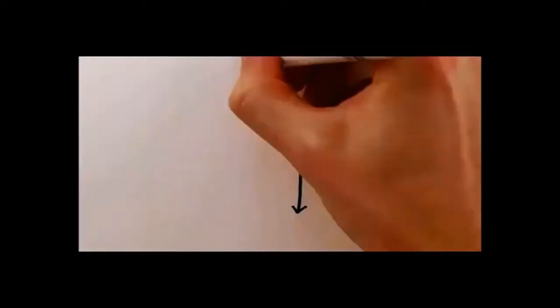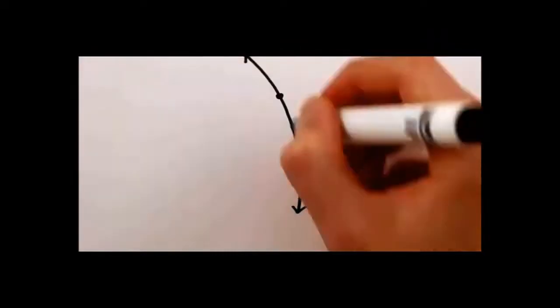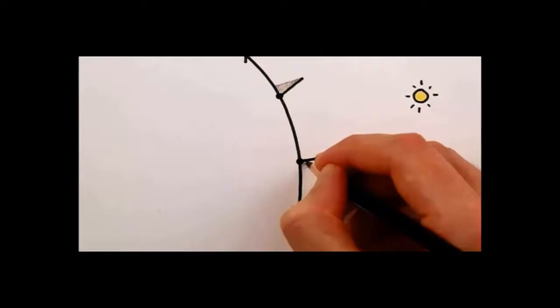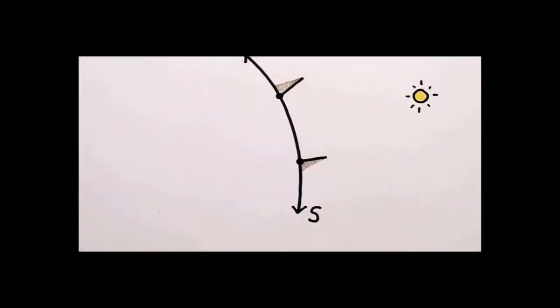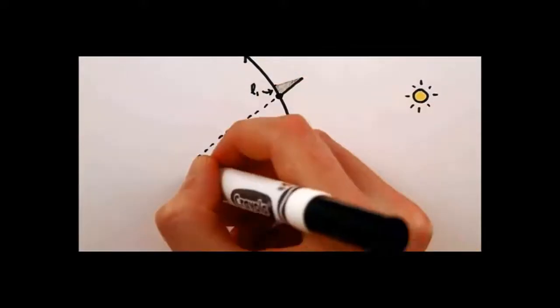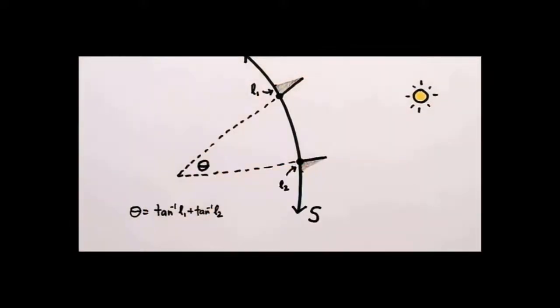Mark two points on Earth's surface a few hundred kilometers pointing north and south of each other and at noon measure the shadow cast by vertical meter sticks on each location. You can use this shadow length to figure out the angle between the sticks and once you add in how far apart they are, you can calculate the Earth's curvature.